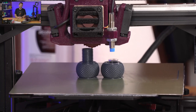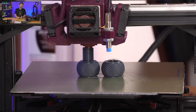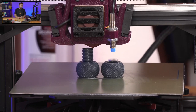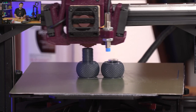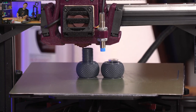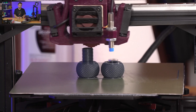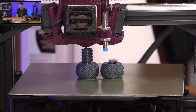Stuff sticking on the bed, I think that was a combination of not setting the Z height right, going the wrong direction one of the ways. Thanks, chat, for telling me. Not putting the glue stick down, whatever. But once we got that figured out, it was just printing away, and it looks pretty darn good. And Loyal paid for those.